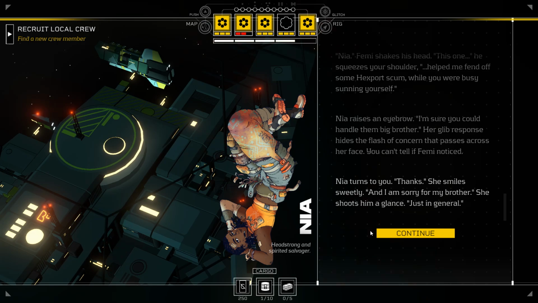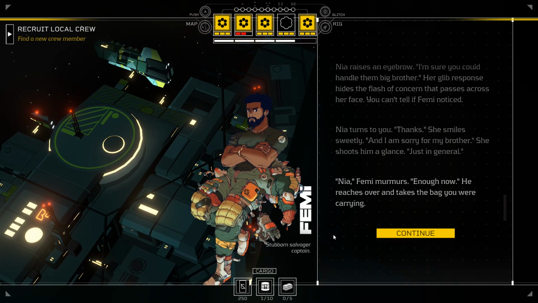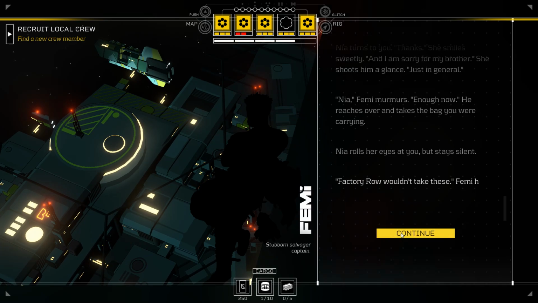Nia turns to you. Thanks, she smiles sweetly. I'm sorry for my brother. She shoots him a glance, just in general. Nia, Femi, that's enough now. He reaches over and takes the bag you were carrying. Nia rolls her eyes at you, but stays silent.